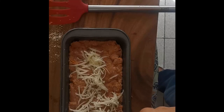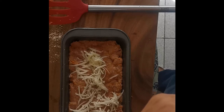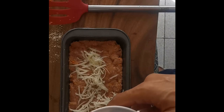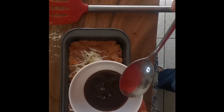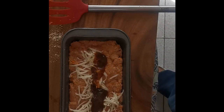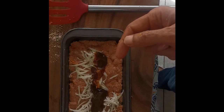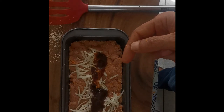I use a little bit of mozzarella on the inside for the stretchability of the mozzarella. The kids like it, and I'll put a little bit of barbecue sauce inside and finish off with barbecue sauce on top also. After the mozzarella, a little bit of barbecue sauce. And then we'll complete the loaf and straight to the oven.